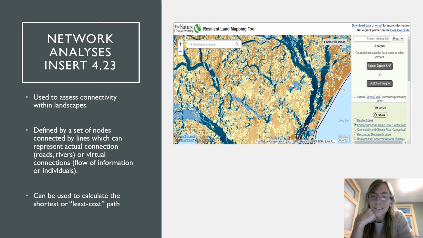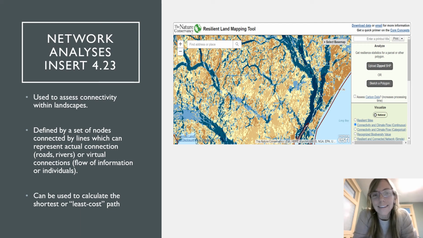An example of this, which we've already talked a little bit about, the Nature Conservancy's resilient and connected analysis, which is a tool to understand how terrestrial biodiversity will function in the face of climate change.